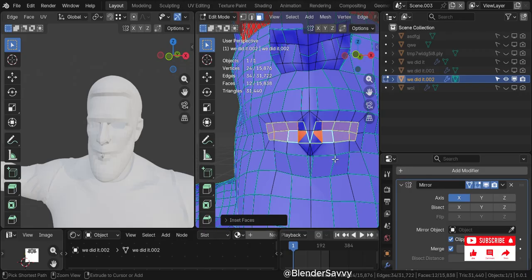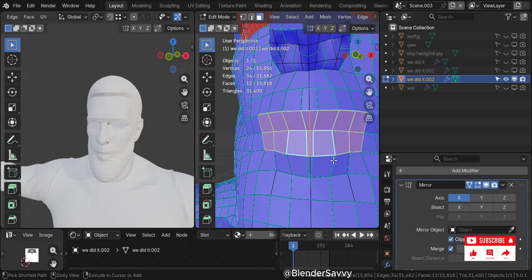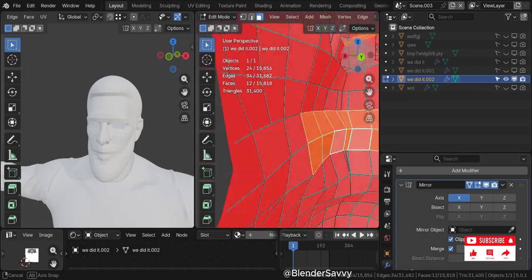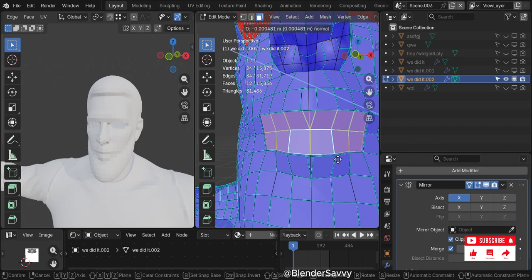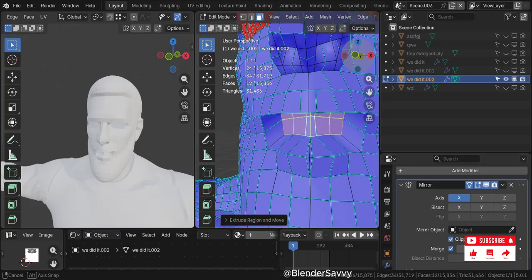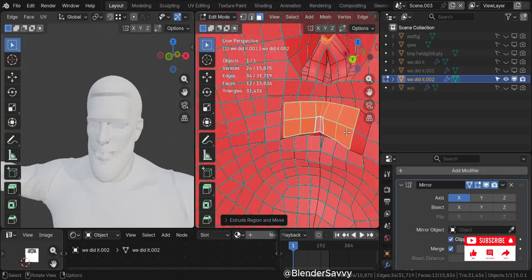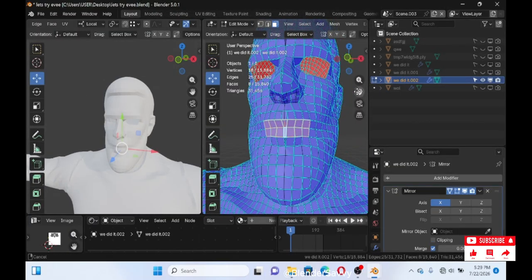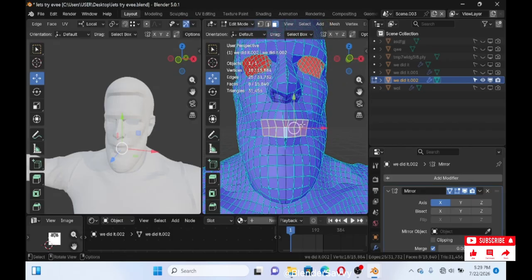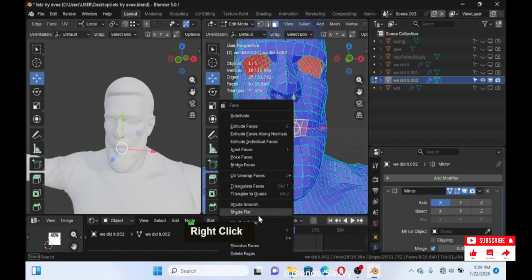But I actually found that. So when you're doing this, be careful, because whenever you extrude, or even if you undo, there may still be overlapping edges. Just try to find them, because they are there. You won't see them like that, but they are actually there. Okay, so I'm going to delete this face.